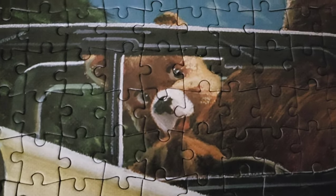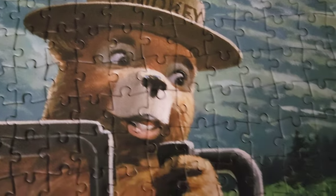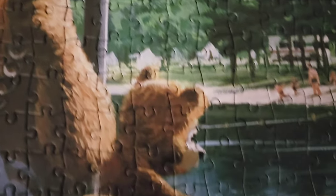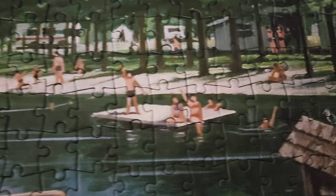This definitely had like a dad vibe to it, so that's why I went with that type of music, and I just thought it turned out great. I really, really love this one. I'm so glad I gave it a go. So anyway, I would highly recommend this. These puzzles are a little bit more on the pricey side than some other ones, but the quality is really, really nice. So if you're looking for something a little different, this is definitely the way to go.